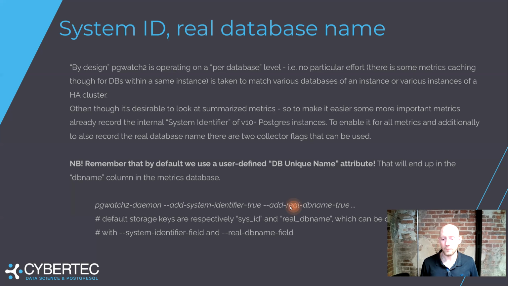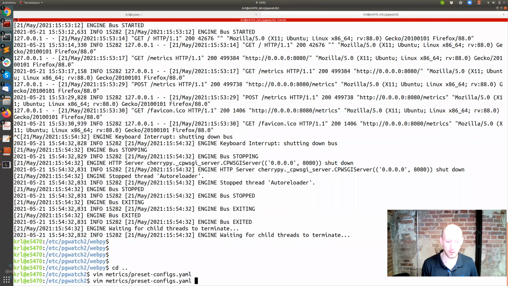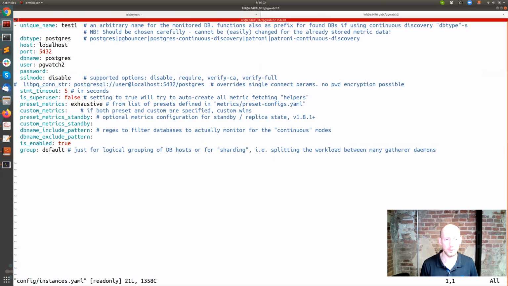And then PGWatch2 also, when you specify a monitoring entry, here for example we have this config instances YAML that we set up in the previous episode. You need to specify a name explicitly.